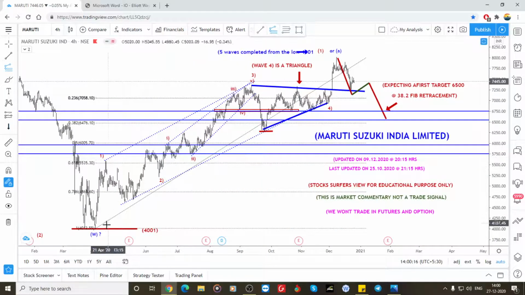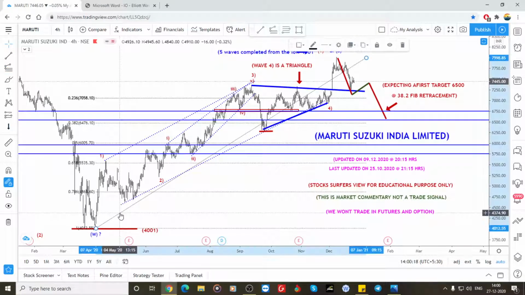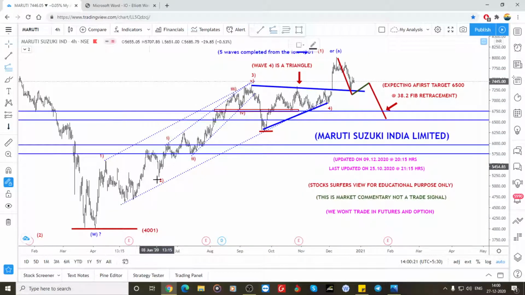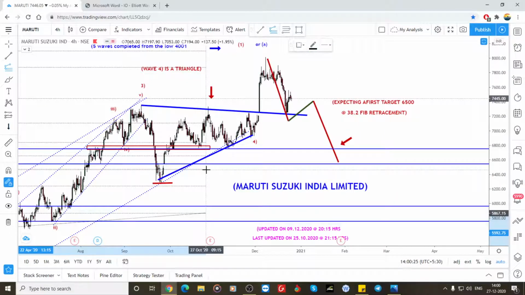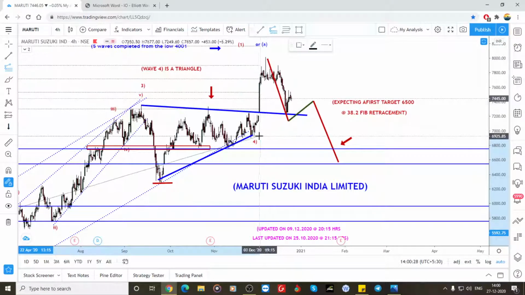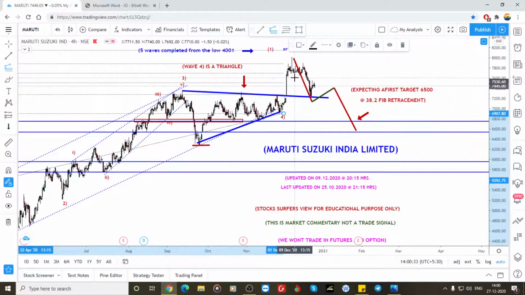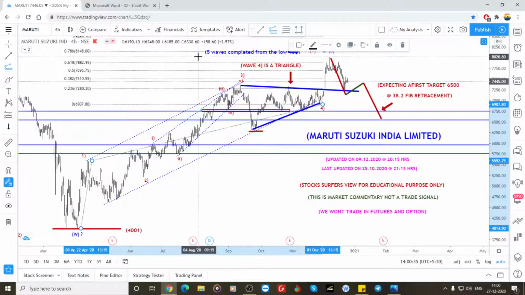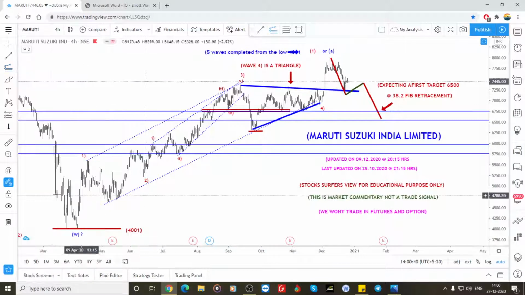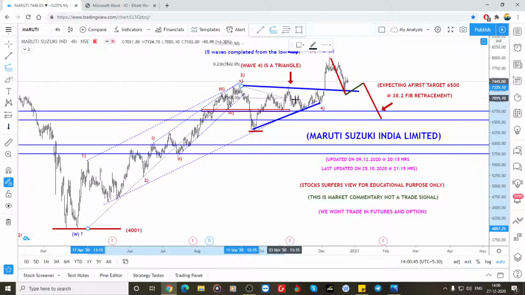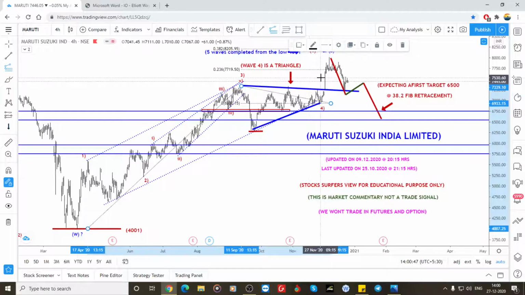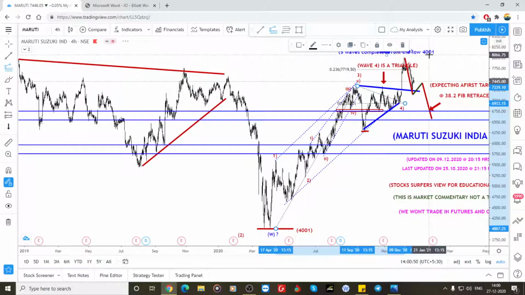So for example, here, for the fib expansion level, what is the target? Wave 1 is equal to wave 5. So place this at the wave 4 end, say 61.8. So 78.6, it's a decline within that. Otherwise we have to keep this as a target of 0 to 4, 38.2 retracement. So within that it has ended.